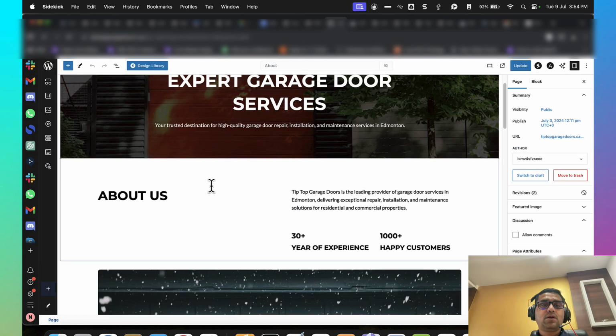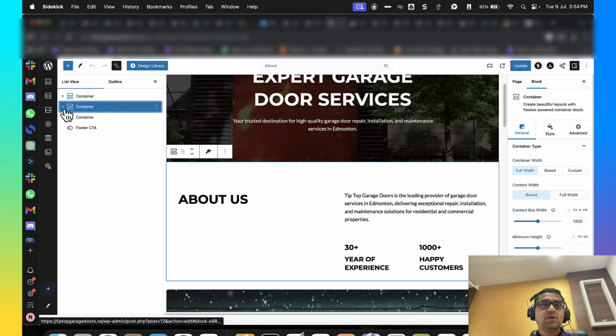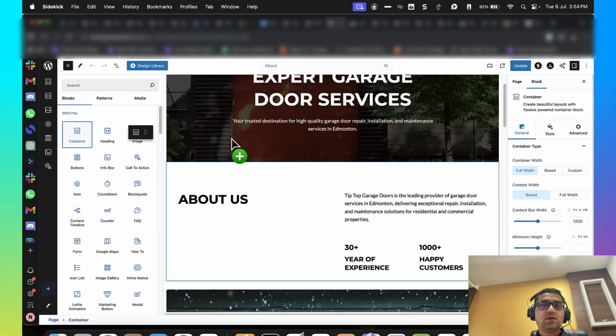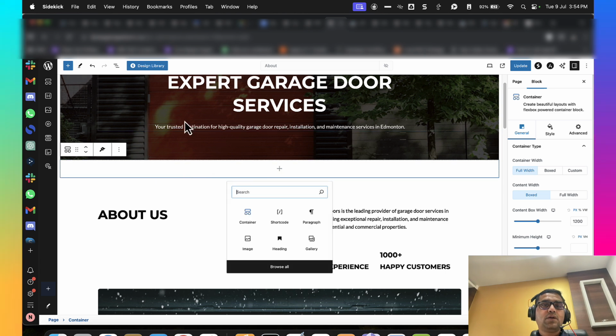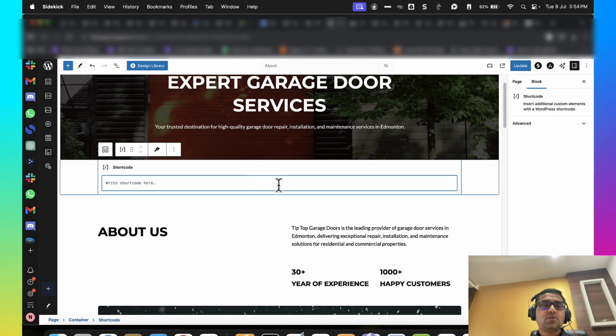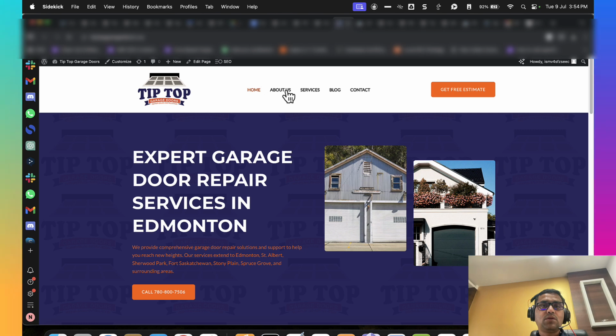We will copy that code, and add another row there. I will add a container on this spot, and then add the breadcrumb shortcode. If we go to our home about us page, we should see that breadcrumb there.